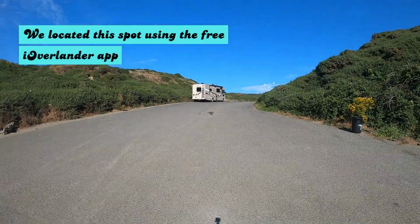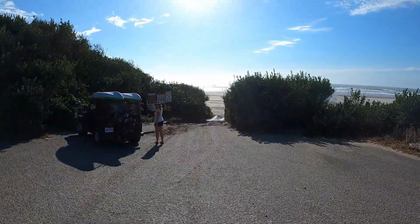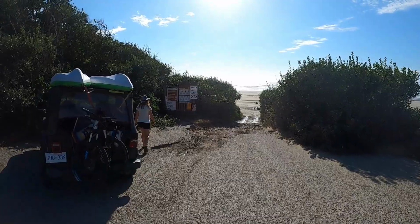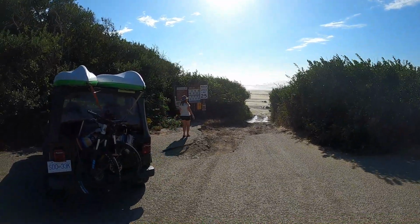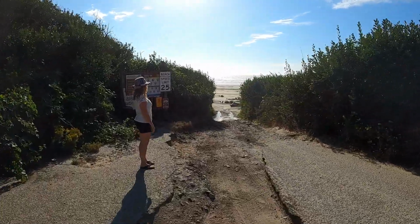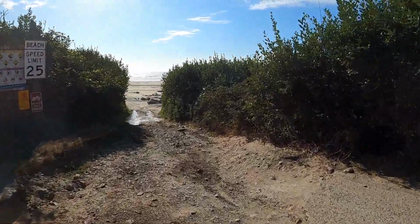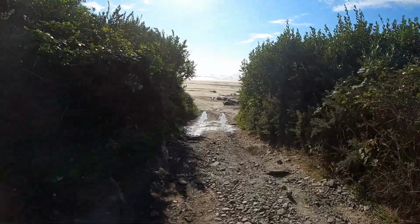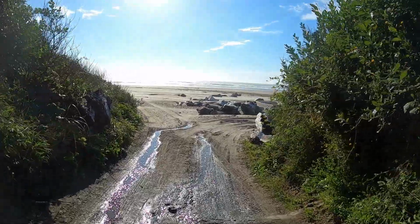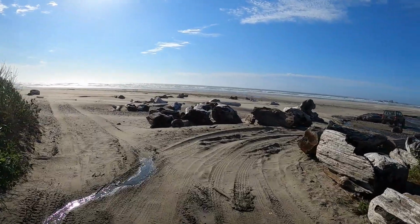We're gonna park up here on the road. A little bit of excitement here right now because a Jeep Cherokee just drove by us and drove right onto the beach. OHV's prohibited. The speed limit's 25. It's conflicting. Stop right there. We better wait. Okay. We're gonna see what's going on here. As much as we want to drive down on the beach, we don't want to get stuck. Oh, I see, he made it.